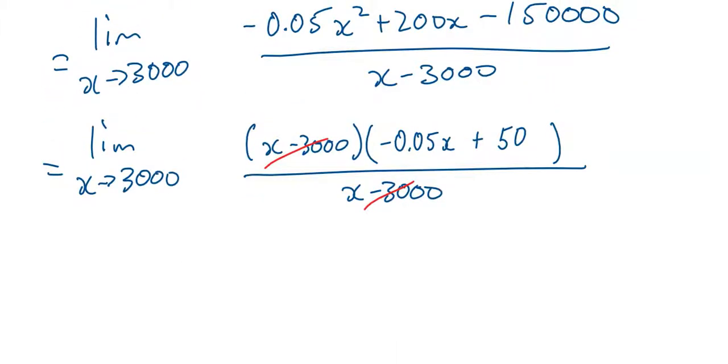And you can always check this by doing a full expansion. So x times 50 plus negative 0.05x times negative 3,000. Make sure that gives you 200x. If it doesn't, then you've made some kind of a mistake up to this step, because if it doesn't give you 200, then x minus 3,000 isn't a factor. But if you just check the middle term, from the first and third terms, and it gives you 200x, you know you've got it.